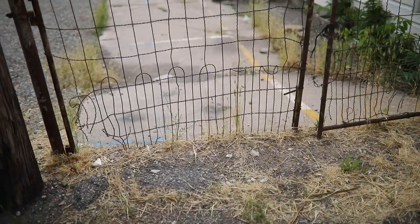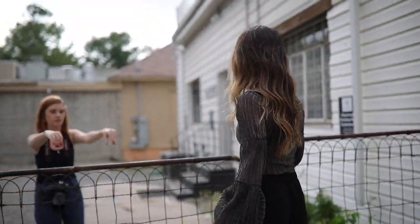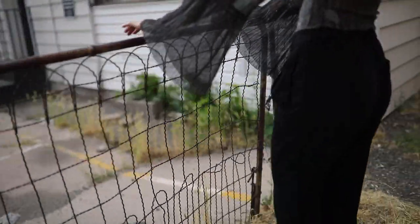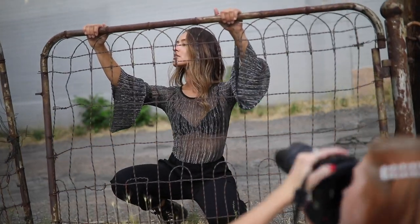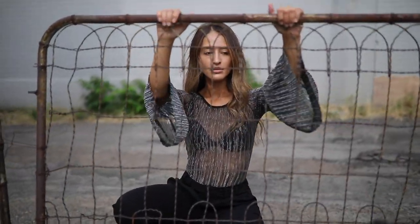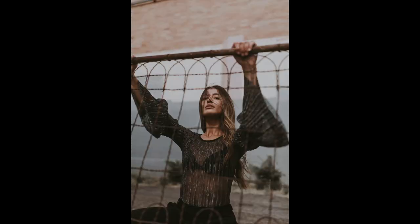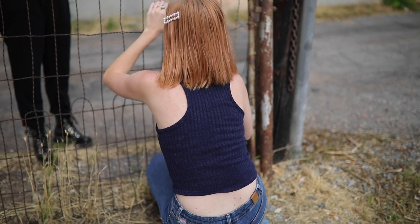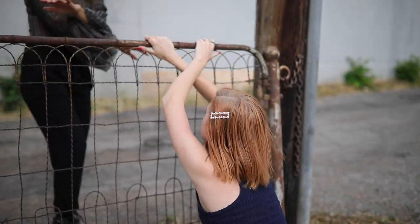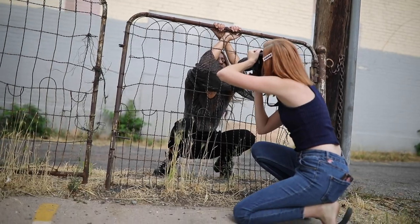This side. And just hold on to the bar and just like squat down with your arms above you. Can you bring this hand a little bit closer? Do kind of like a cross thing and put your face in it. Can you tilt your head to the side a little bit?